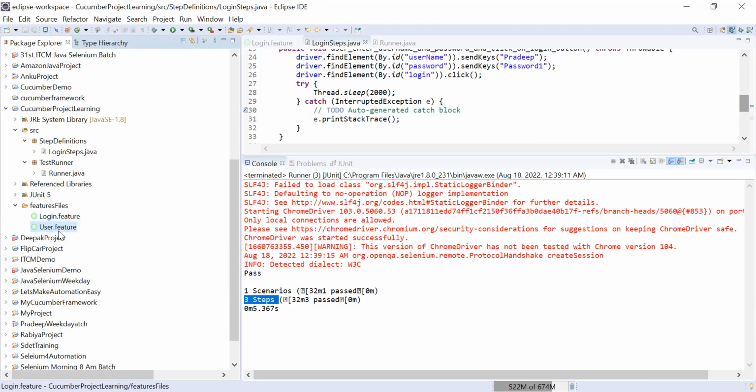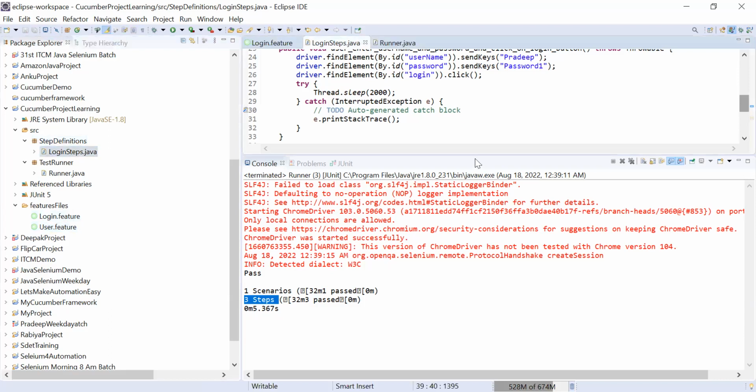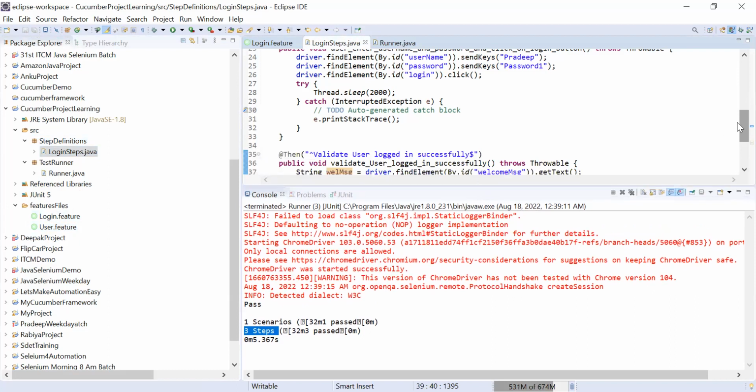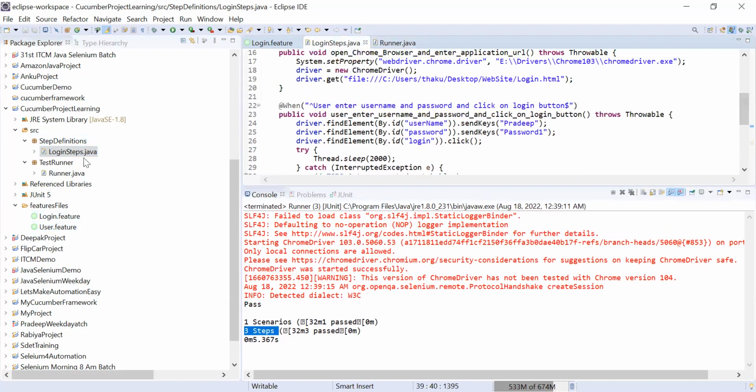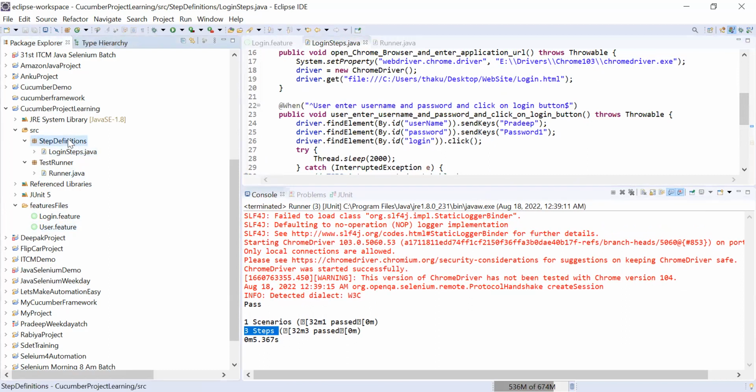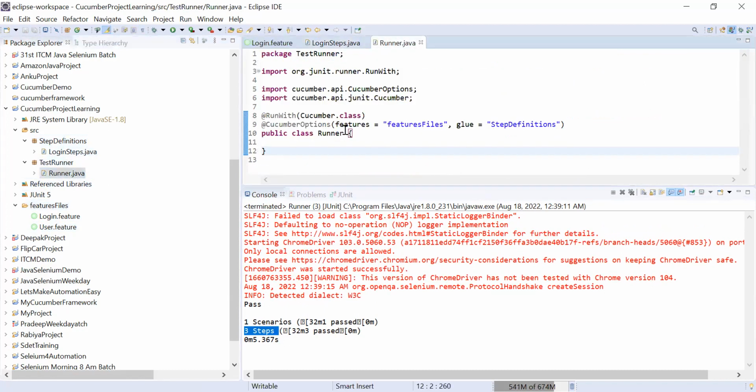Now for every feature file, you have to create a step file. This is a step file for login, and you can create other step files for your user. The thing is, how will it find out that these feature functions are available in these Java files? Because you give the path of the step definitions folder and the feature file folder here.